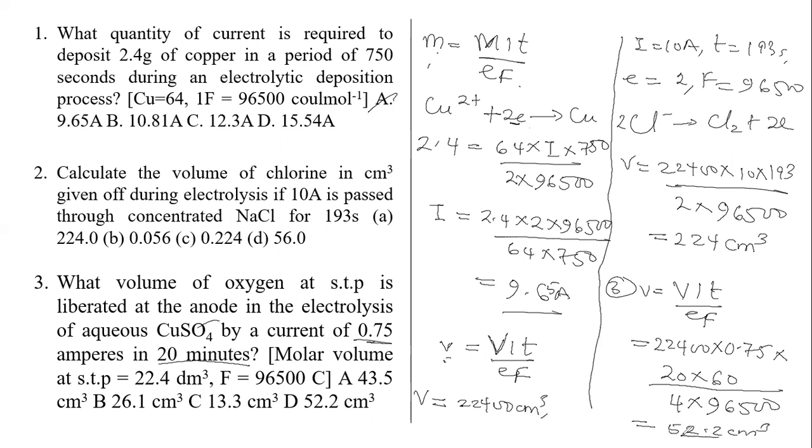So the reaction for how oxygen is produced is: oxygen is produced from OH minus. So you're going to get 4OH minus giving you 2 moles of water plus 1 mole of oxygen plus 4 moles of electrons. So electron will be 4 in the case of oxygen. I believe that's very simple to understand. So we go to question number 4 now.